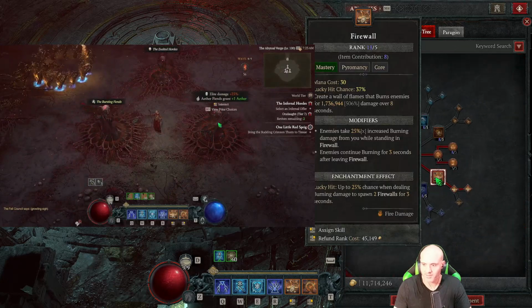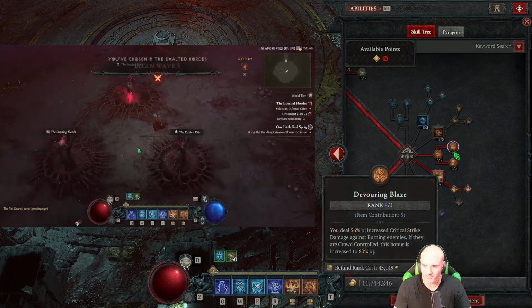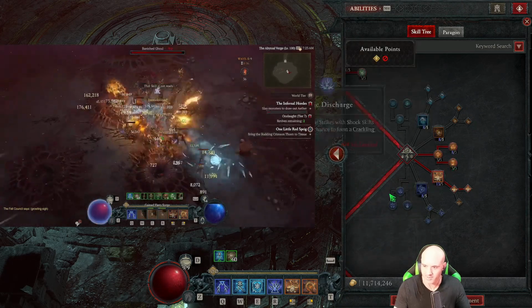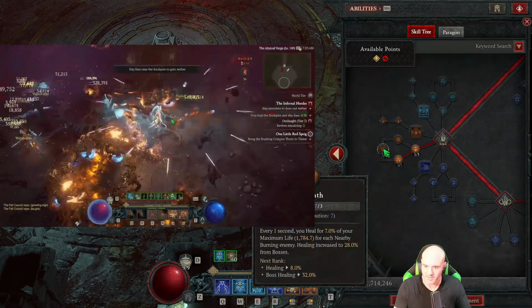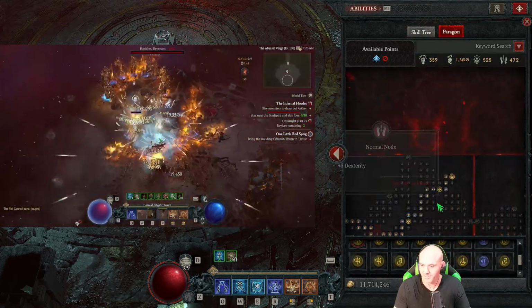So Firewall, want to max out Firewall and then have them burn after the Firewall. Much devouring blaze, crippling flames, everything's immobilized. That's how you kind of synergize with Warmouth. Everything gets immobilized, and then you have fiery surge, endless fire, and then more Warmouth, and then combustion to take it off. We'll go through the Paragon tree.